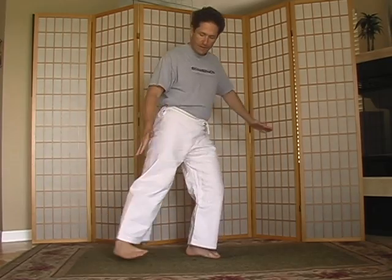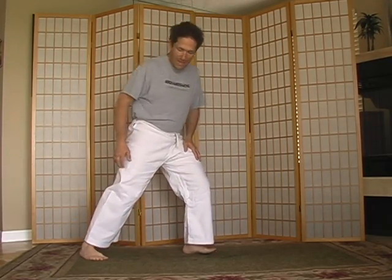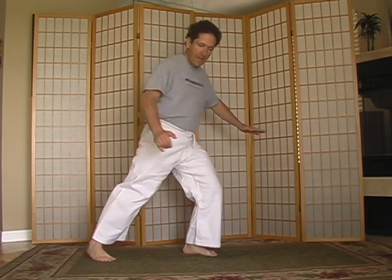Okay? The leg, as I use it, is straight. Even though it looks a little bent in the video, it's because my pants are baggy, but the leg is actually locked. And it's the locking of the leg and the vigorous swinging of the leg that actually tears the muscle up. Now, the first time you do this, don't do what I just showed you. This is how you work into it.